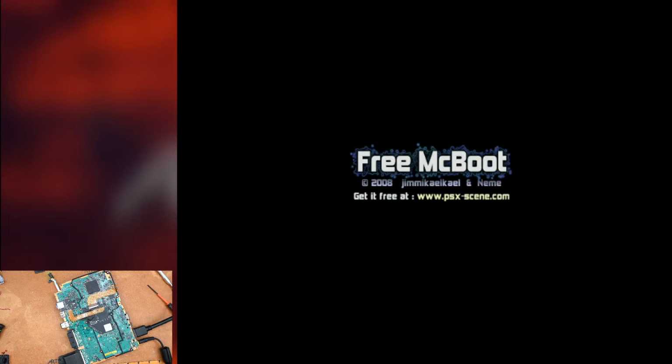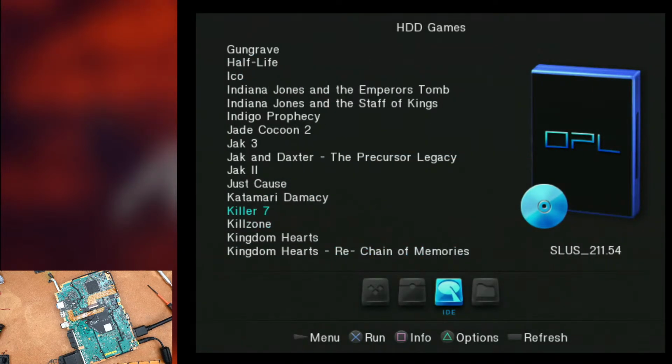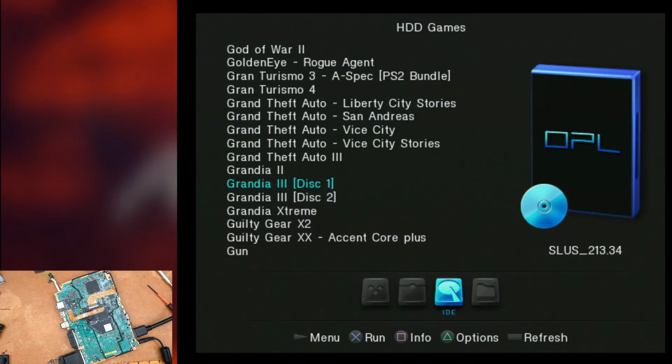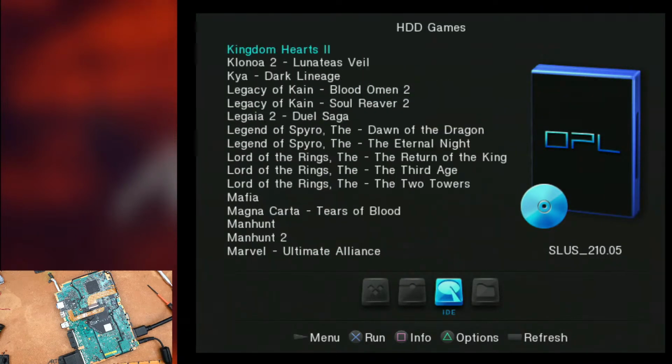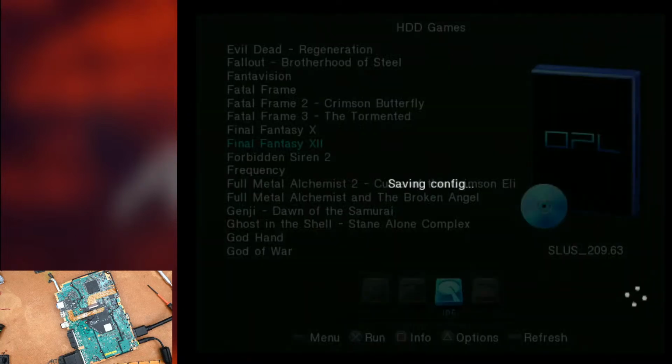And here we go. All right, so we got OPL. Now, I'm gonna go ahead and fire up a game that has a cutscene right at the start. It's a good example. Let's see. Final Fantasy 12. This one has a cutscene that is known for stuttering, and it's right at the very beginning of the game. So it serves as a good test game.